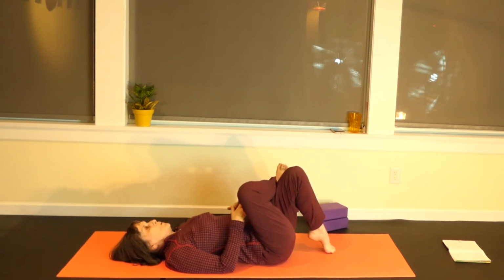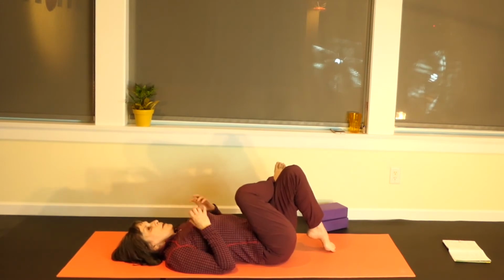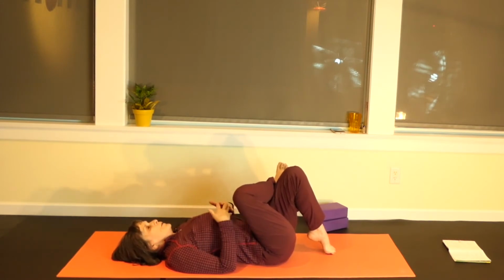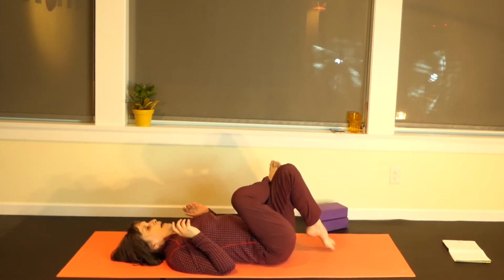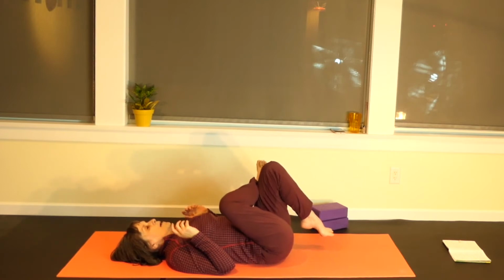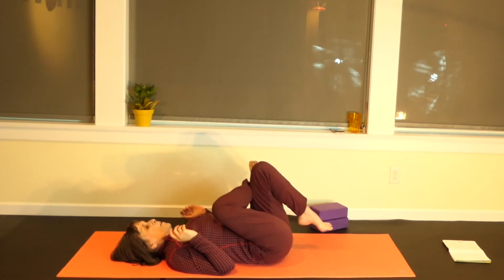Now, the best thing to do before we do the next thing is to think of your bandhas. So Mula Bandha, Uddiyana Bandha, Jaladhara Bandha. I want you to feel like the whole front of your body, from your pelvic floor to your throat, is activated. Now we're going to float that left leg. Try not to use your hands here.